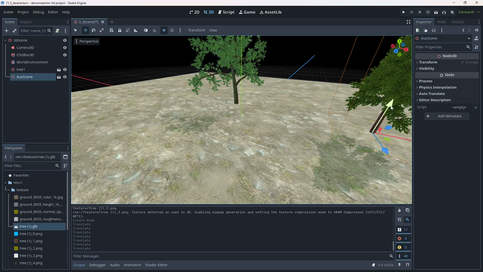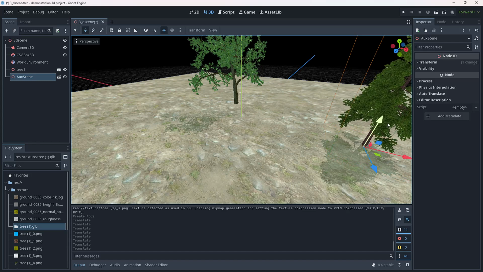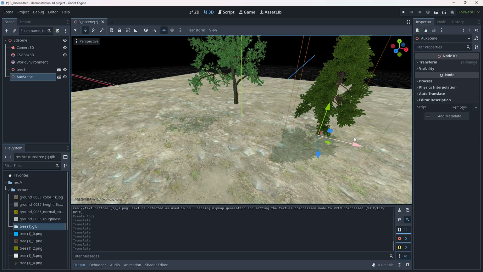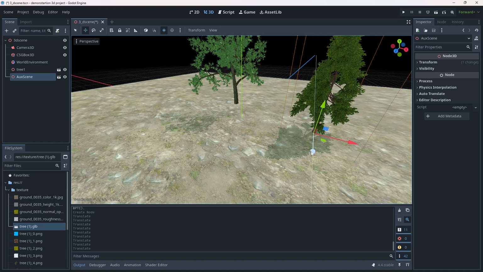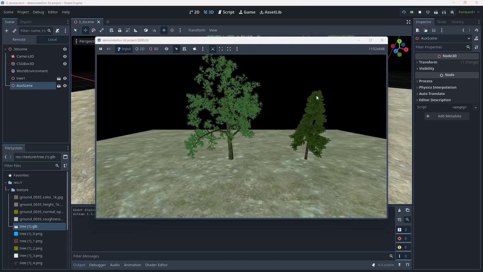Zoom in. And there we go. And we'll just bring it over here. All right, and now we just run the project. And there we go. We've got a tree. Now I have no navigation enabled on here or anything, but you can see the tree, how easy it is to bring a tree into the scene.